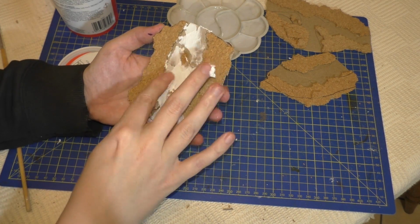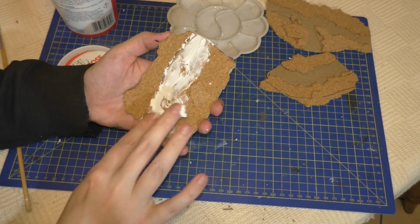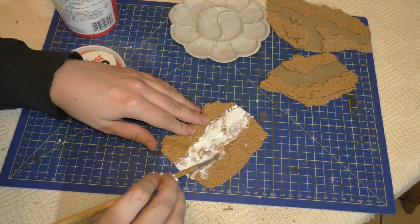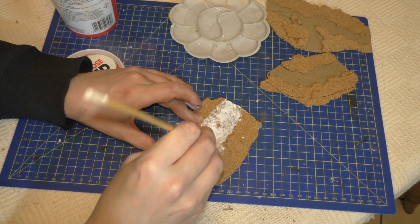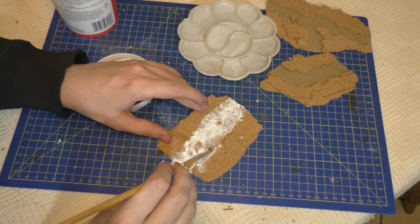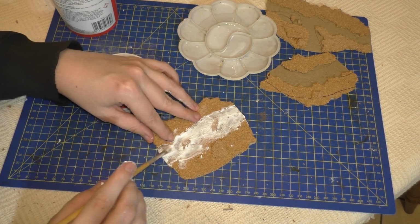If you can, try and make it look like it's flowing. Either direction, it doesn't really matter. Just try and give it a bit of movement. You don't want it to go too far up your edges. I'm only using 3mm cork here, so if you did a big thick piece, it'd look like it was overflowing. But that's up to you. Do that for all of your pieces. I'm just doing 3 because I felt like doing 3, but you could do as many or as few as you like. And then you should be able to get a texture in it.